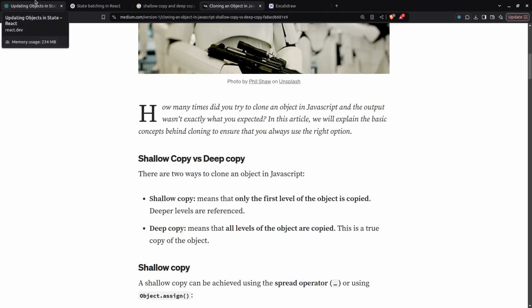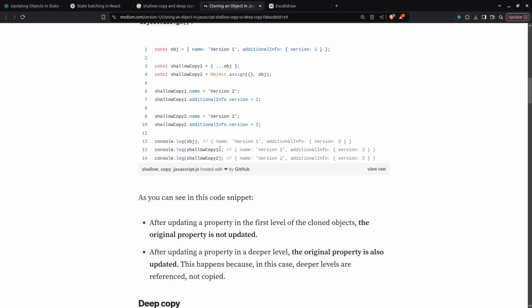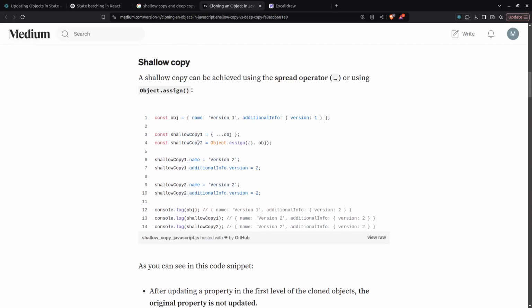A shallow copy can be achieved using the spread operator or using Object.assign. Const object name is equal to version 1 and additional information version 1.